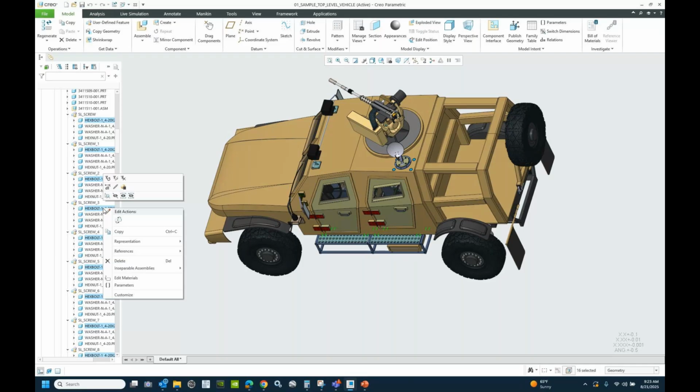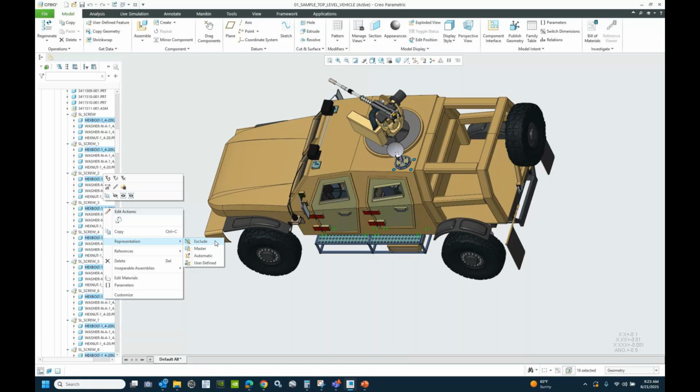So that would only affect the components that are selected at this time. So if I said set this representation to exclude, then those would be excluded. However, if I were to add more bolts that have that same name, they would still show up in the simplified representation. So probably not the way that I'd want to go about it.